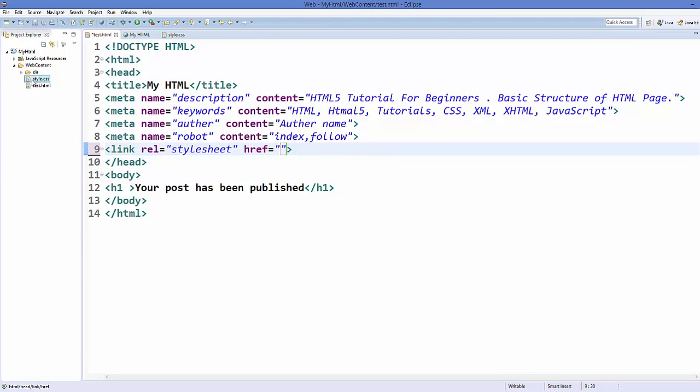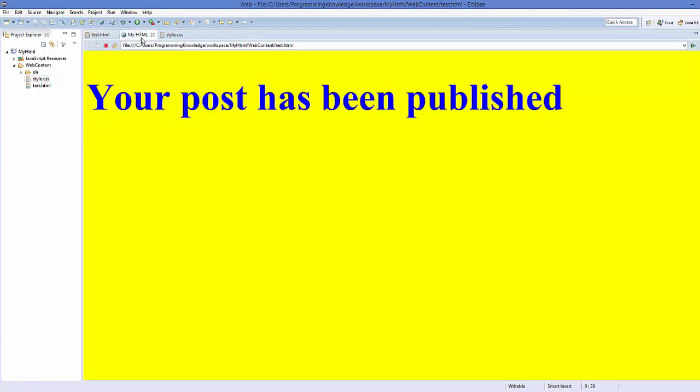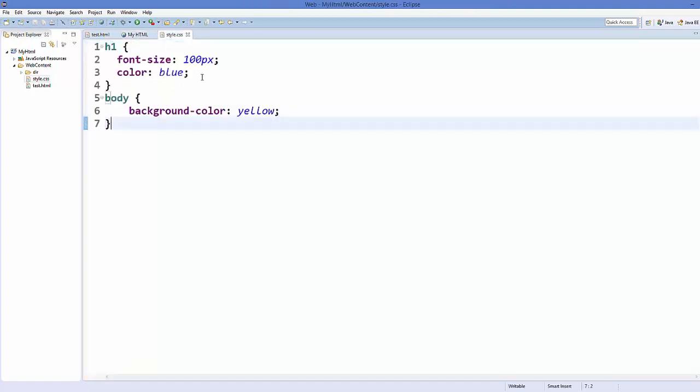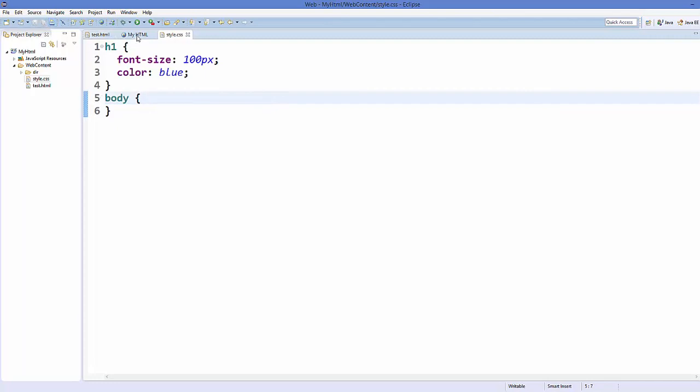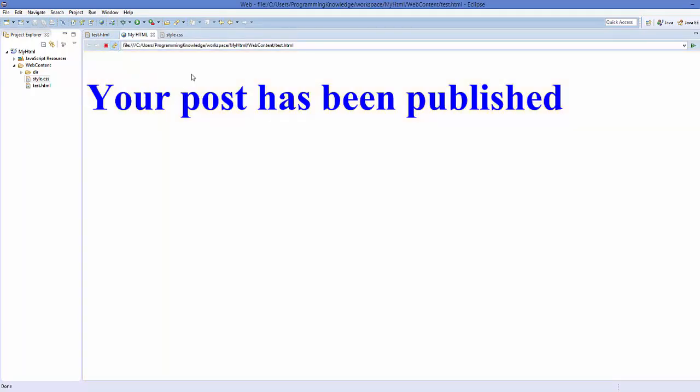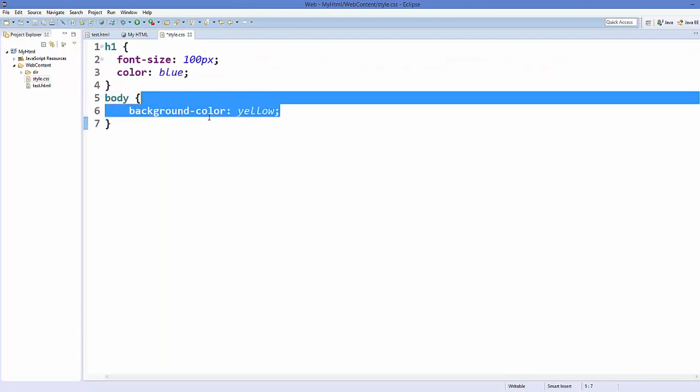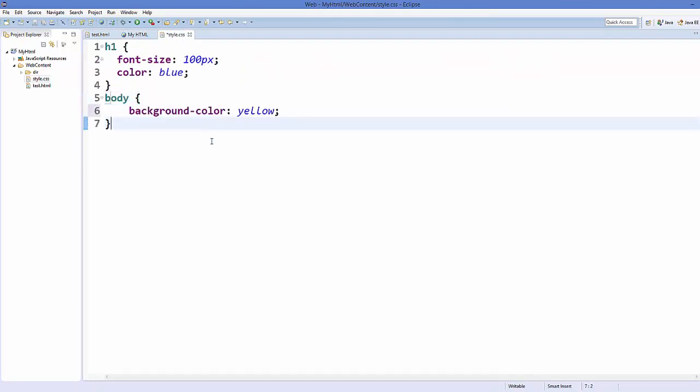So it's in the same directory as my HTML file, so I can directly write style.css. Okay, now this will add this CSS file in your HTML file, and once you refresh your page it will look the same. And when you remove some property, for example this background color, and save it and refresh your page, it will remove your property, right? So these are the three ways you can add a CSS file in your HTML file.